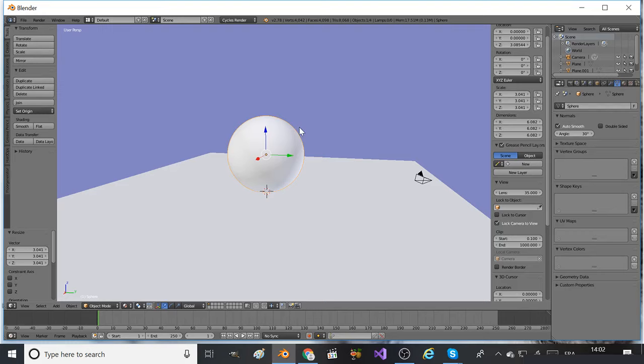Let's see how it looks. So you can see that it is very normal. It's like a brick or some kind of material that is very normal. It's a matte effect. Yes, exactly. Not glossy, not shiny. So it will take almost all the light.